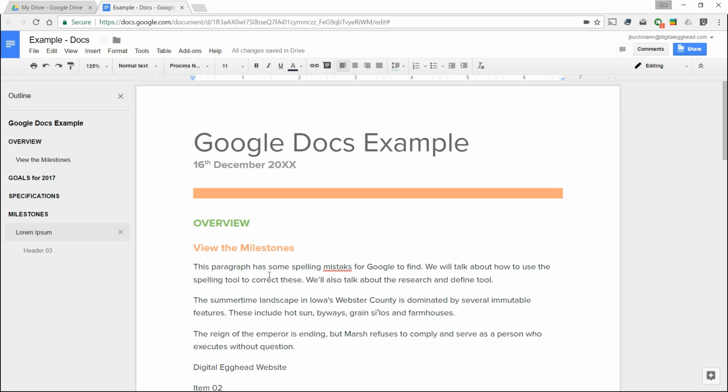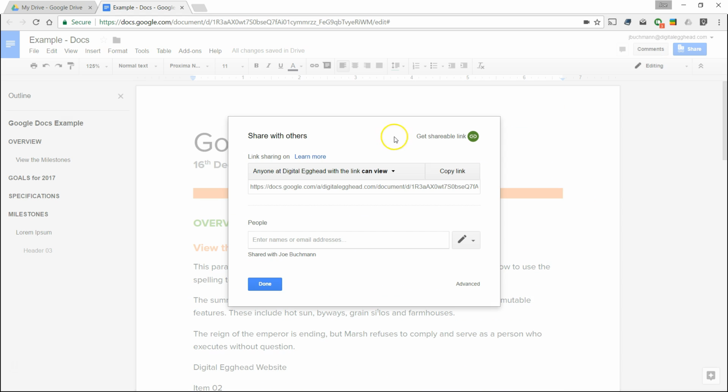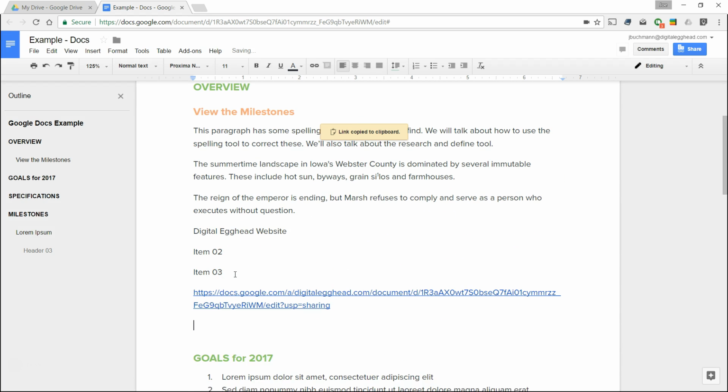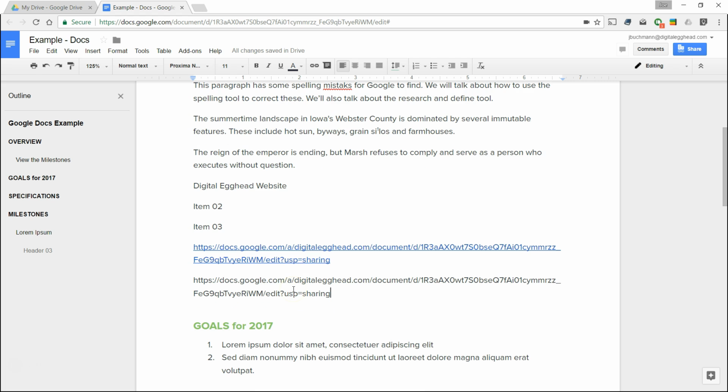Another little tip I want to give you is you can have collaborators make a quick copy of your document by sending a link, much like we did with the PDF. So in order to illustrate that, I'm going to go ahead and grab the link again, copy the link, and we'll do a similar thing to what we did with the PDF. Now, some of the benefits of having a copy rather than having somebody edit your actual document is that you could create templates for things like proposals or project plans and whatnot. In that way, you can have a template that nobody else is going to change, but they'll end up with a copy of that template, and then they can fill out the document on their own without editing your original.